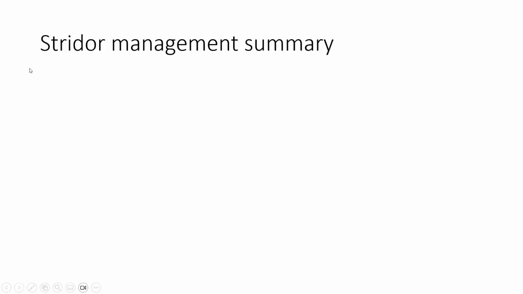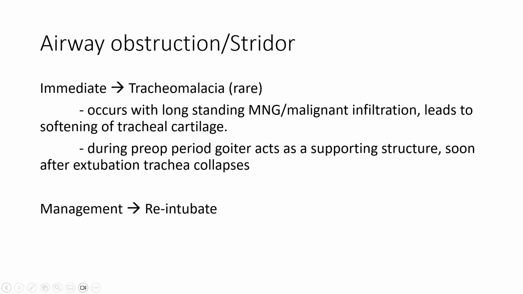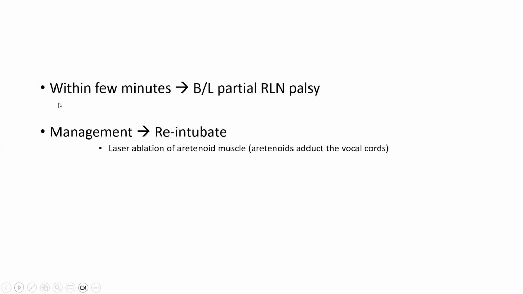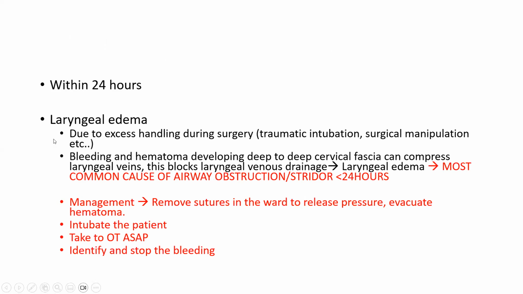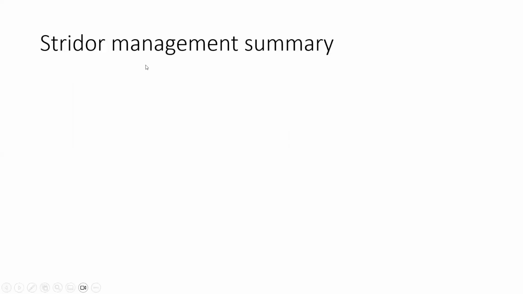Right? So once again, stridor management, the definitive management depends on the underlying cause, but generally what they will ask for is this: bleeding and the hematoma developing and the laryngeal edema. In that, if the nurse or someone is close, you need to immediately attend the patient. You need to run to the ward if you are not in the ward. Pop up the patient, assess the circulation, connect the patient to at least a pulse oximeter, inform the seniors, everything.